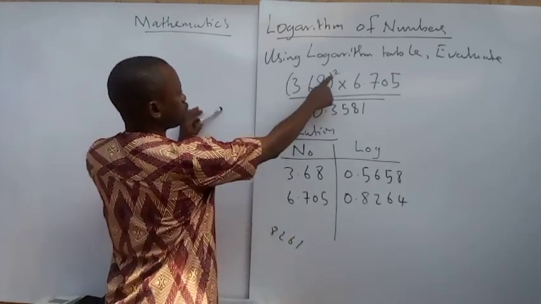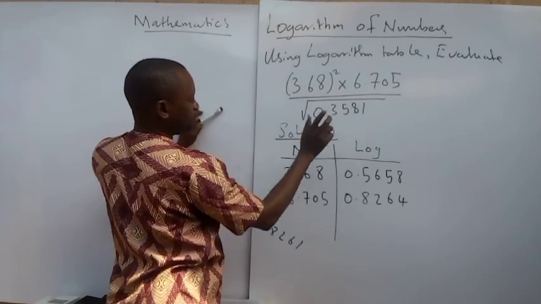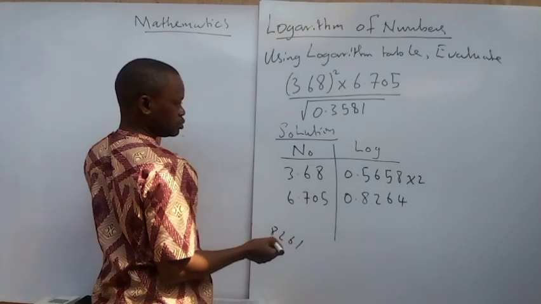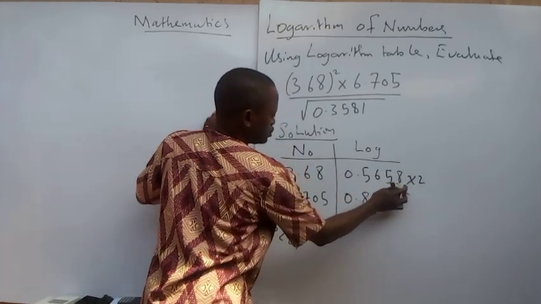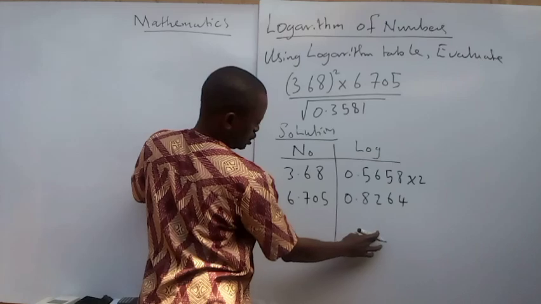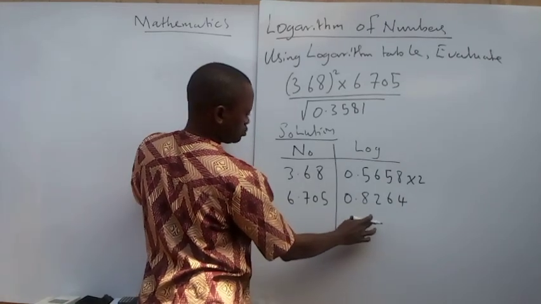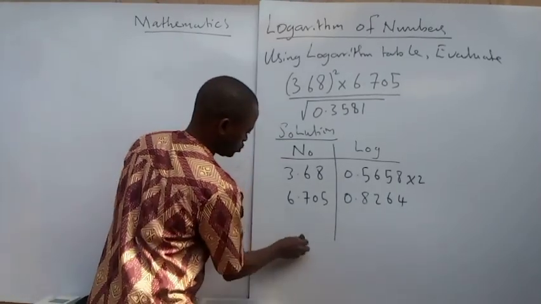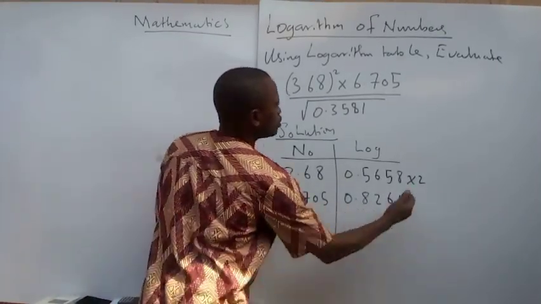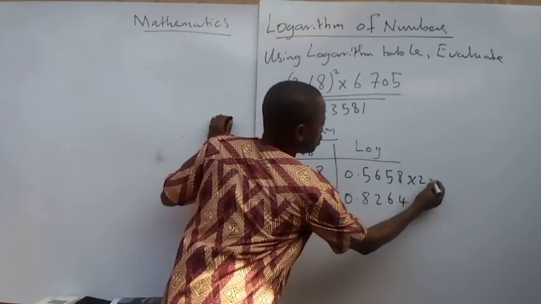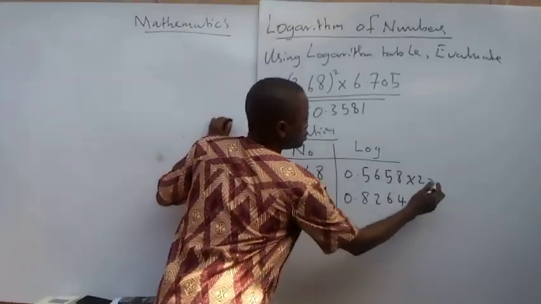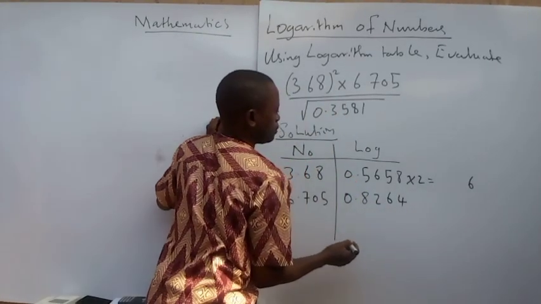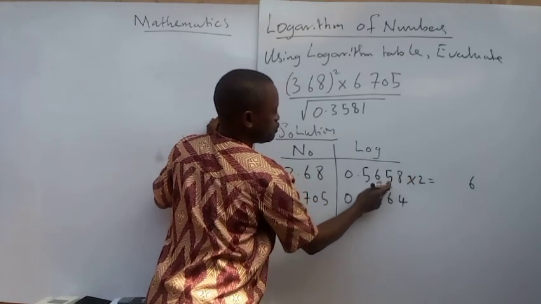All right. This value is squared. By implication, this times 2. That's what it means. So 2 times 8, I think I can do that under here, so that it will be very clear, not confusing. Let me make it over here. 2 times 8 is 16. I will write 6 carry 1. 2 times this is 10 plus 1, 11.